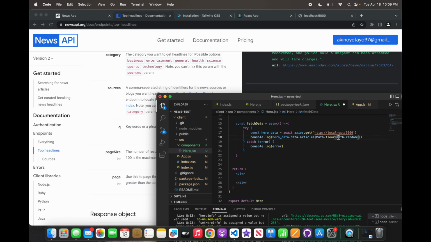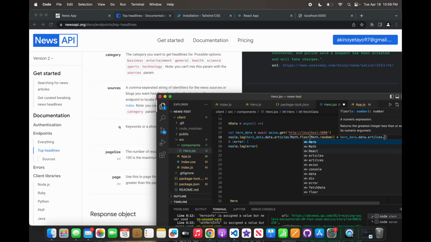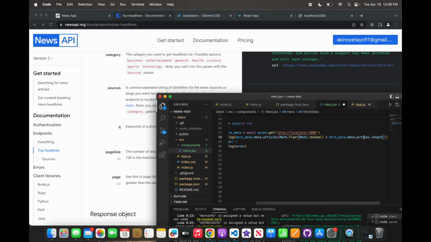I believe Math is capitalized here too. Math.random times heroData.articles.length, articles.length - 1.